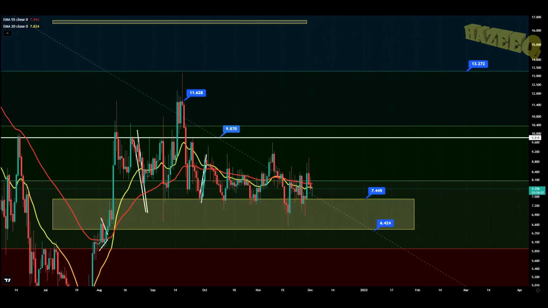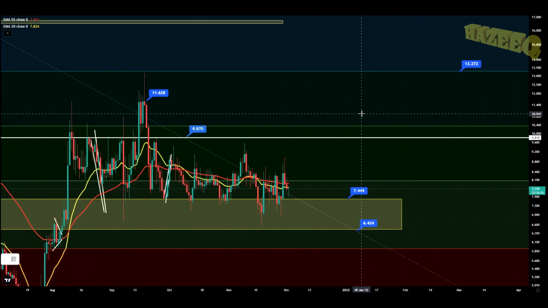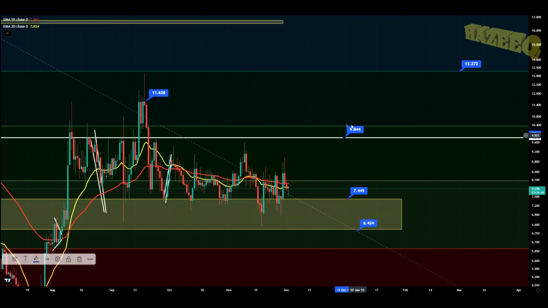So when we start breaking out, the first resistance level that I would look at is $9.87 right over here, around about 85 cents roughly. Because you've been rejected from that area multiple times before, then we're looking at the next Fibonacci level over here, which is at $10.38.